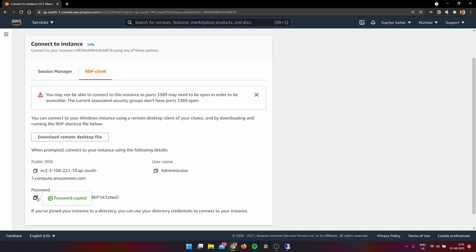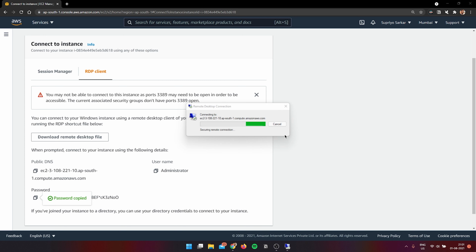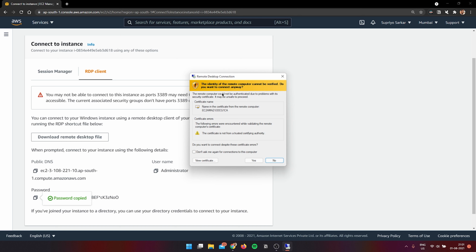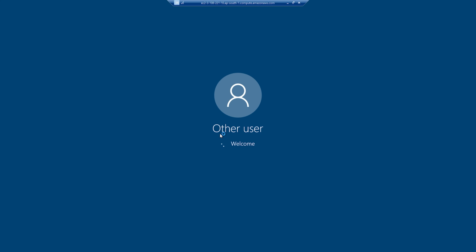And I'll copy this password, and over here I'll just paste the password, and I'll hit OK, and this will connect. And now this is the warning that we generally get, and this is nothing to worry about. This error is saying that due to the nature of the self-signed certificates, this warning is occurring. Nothing to worry about, and we can hit Yes, and this will connect with the machine that we are trying to connect. And this is connected basically, and this is loading.